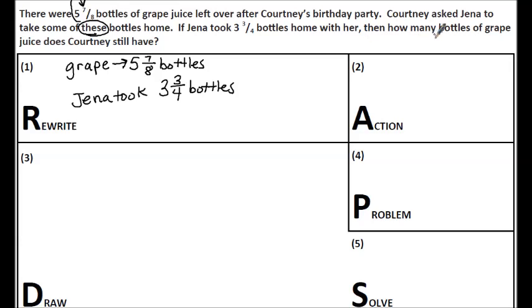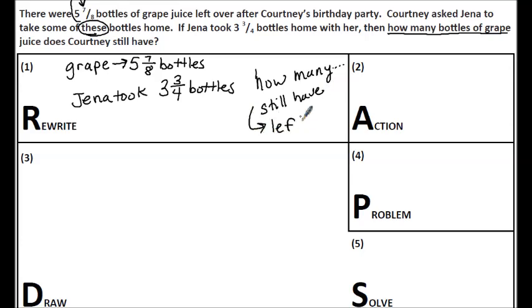So then it's saying, how many bottles of grape juice does Courtney still have? That's what we're actually trying to find. So let's write down what we're actually trying to do. We want to know how many of the bottles of grape juice Courtney still has. And that means that we want to know how much did Courtney have left over after Jenna took some of her bottles of grape juice.